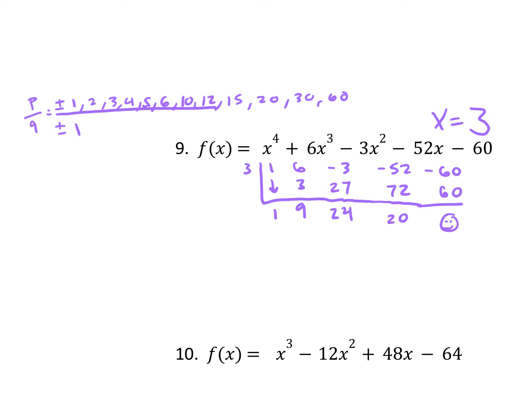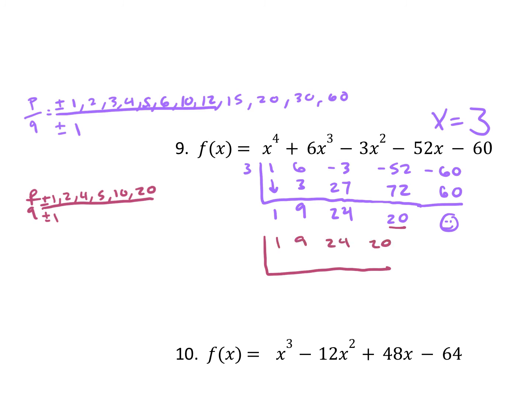Now we do it again. Here, we can use 20 as our last term, so we could just list our factors of 20. That'll eliminate some of our options from up top. So factors of 20 would be 1, 2, 4, 5, 10, 20. Factors of 1 are just 1. So in our box would go 1, 9, 24, and 20. What do you want to try now?